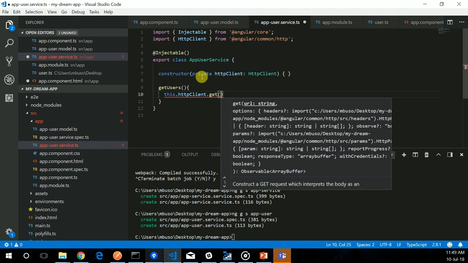And just to jog on a few things here. So we have your URL, obviously, and then that options is actually options that you could have in this request. So you can have headers. We're going to do that maybe in a second.